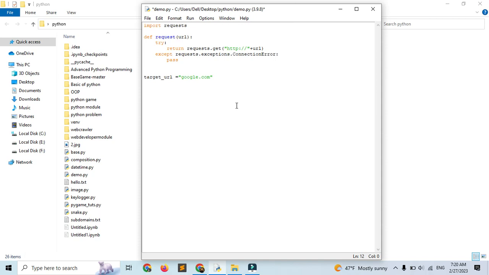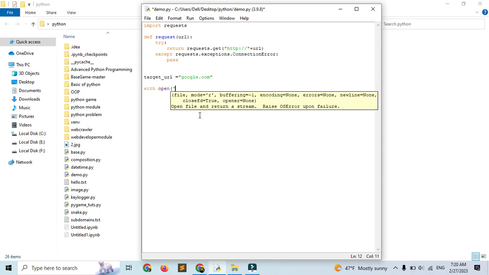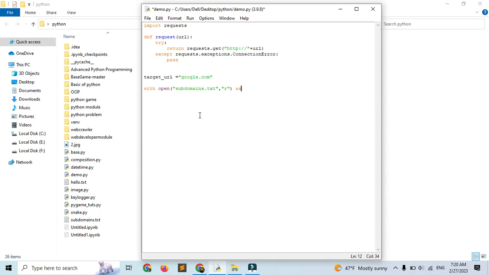We need to open this txt file in our demo.py file. So with open, you need to have the folder structure, subdomains.txt, and I write read as file. With can catch all the exceptions while opening this file.